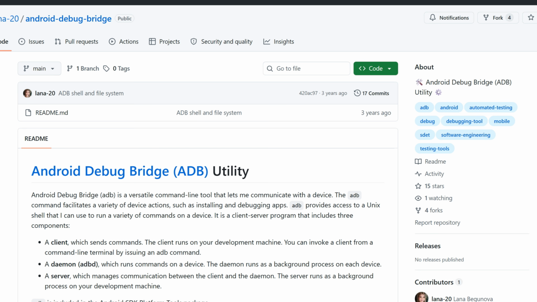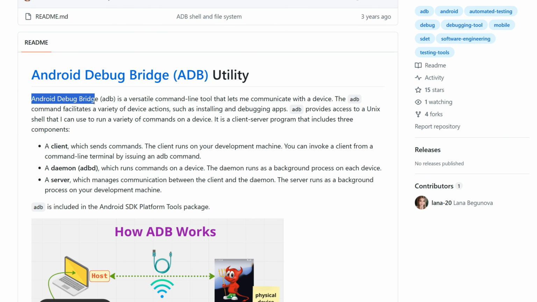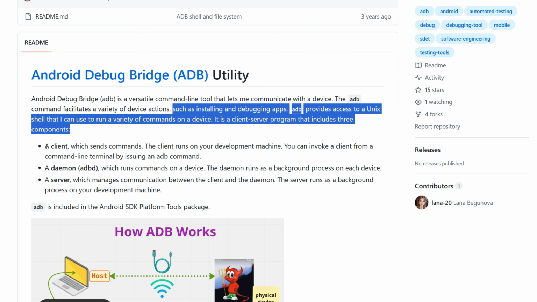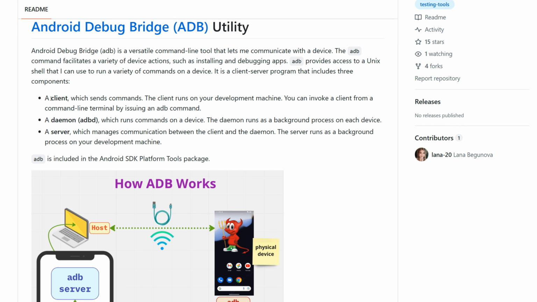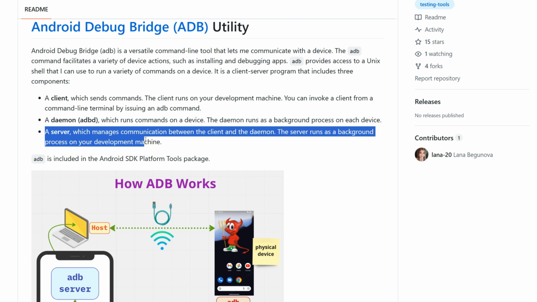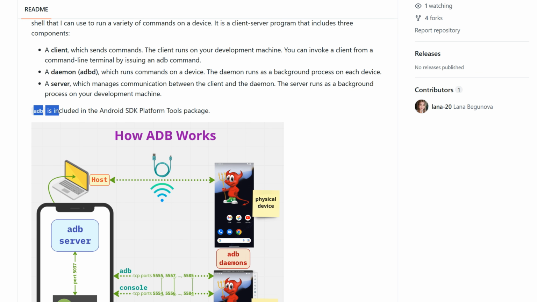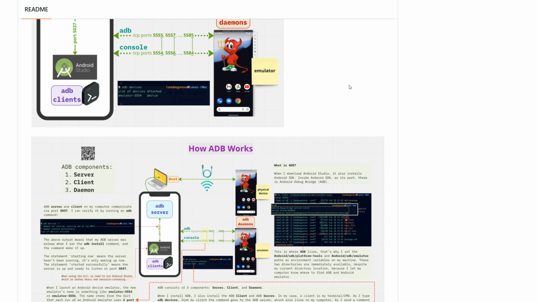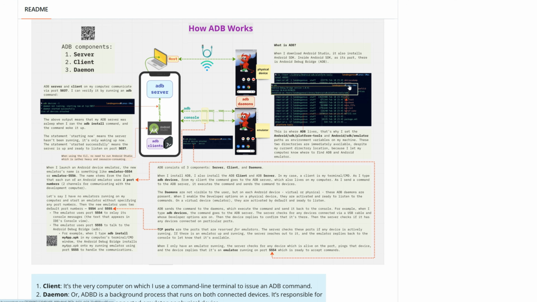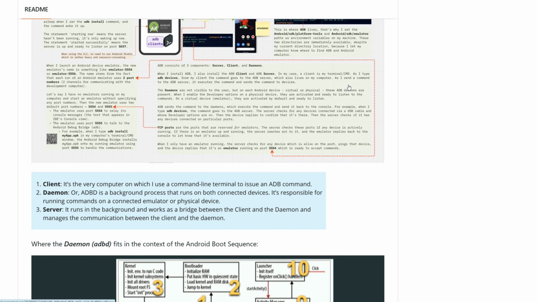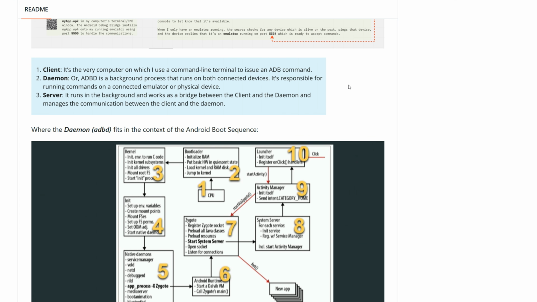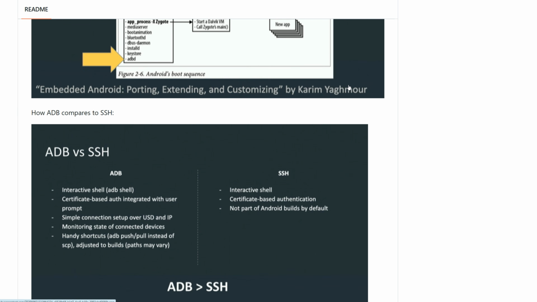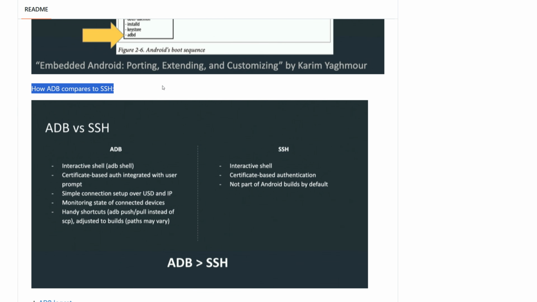Tool number 1, ADB, Android Debug Bridge. Before any other tool, before any framework, before anything else on this list, ADB. Android Debug Bridge is Google's official command line tool for communicating with Android devices. It ships with the Android SDK platform tools, and it's the foundational layer that most Android pen testing sits on top of. When USB debugging is enabled on a device, which it often is on developer devices, test devices, and devices that were set up carelessly, ADB gives you a shell, file system access, app installation and removal, screen capture, screen recording, logcat output, and the ability to run any command the device user could run.